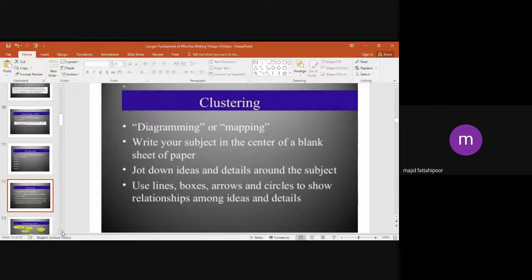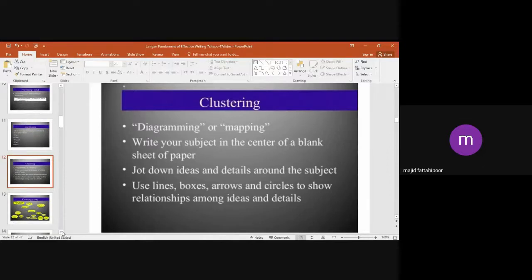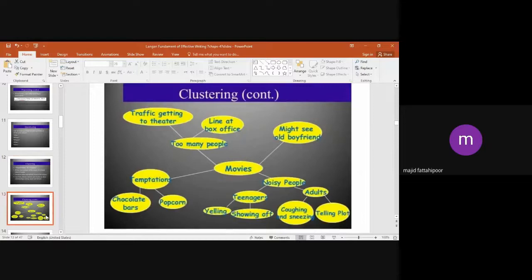It's much better than writing in a paragraph at this stage, because a paragraph actually limits your space for writing. But here, if you have a paper, you see you have a space to fill in. You can simply draw a line from the center, which is the topic itself. And then add one idea. And you can cluster them later. You can put them in clusters, like groups. By cluster, we mean a group of ideas.